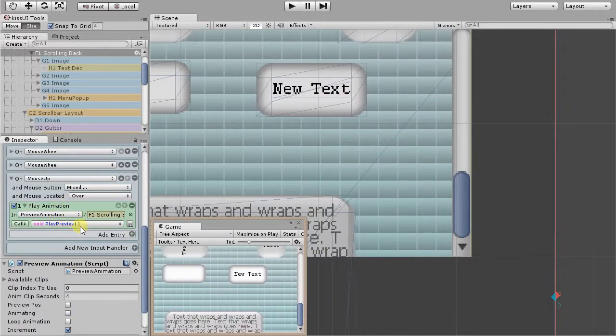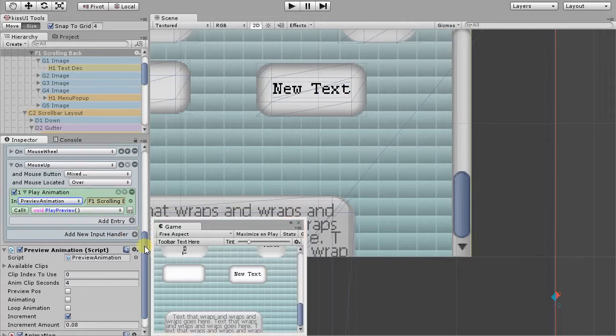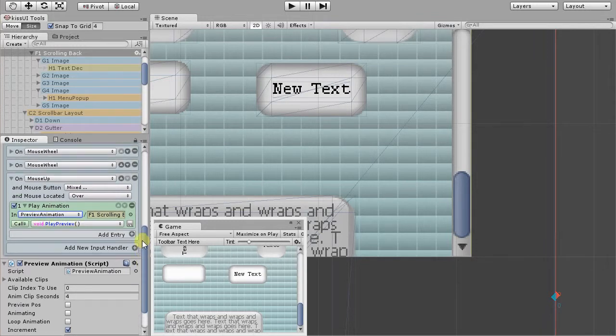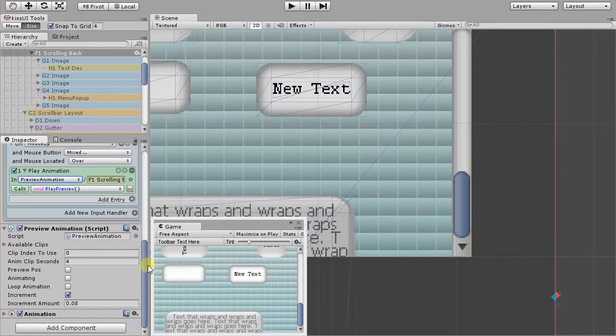I don't know what happened there. I think I haven't touched that in a long time, and I changed the actual component name. It was called play animation, and I changed it to preview. So that's why it wasn't there. My bad. Okay, now it's preview animation.